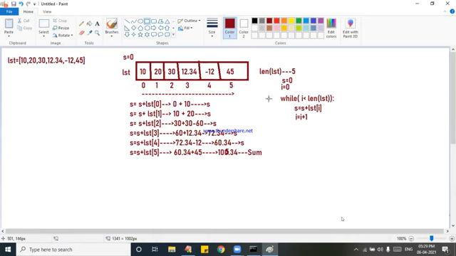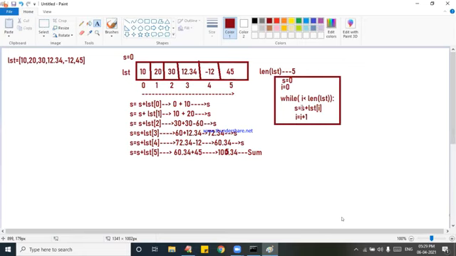The logic is so elegant. So this is done. Start the logic. What is the value of S? Now I will go on writing. S is 0, and I is 0. Why 0? Because I starts from 0, 1, 2, 3 and so on. Length times I will move forward. While I value 0, 0 less than 6, since 6 elements are there, 0 to 5 means 6. 0 less than 6, true.